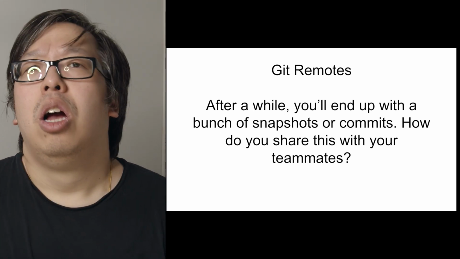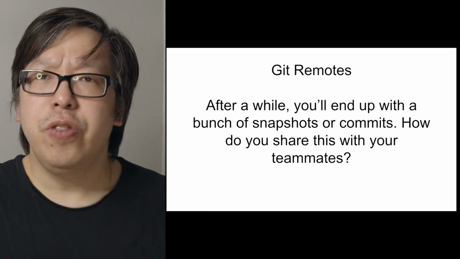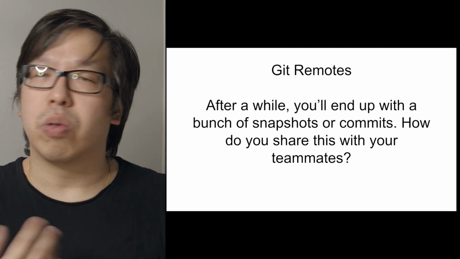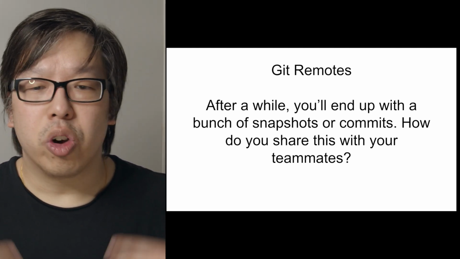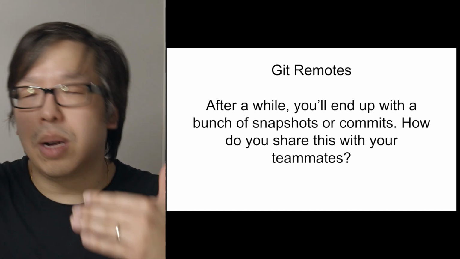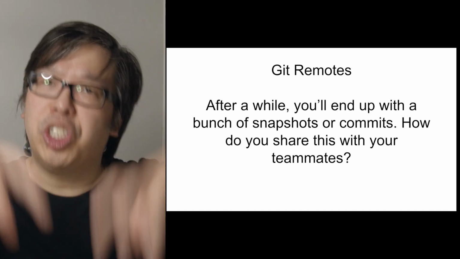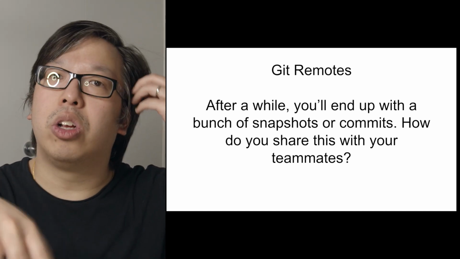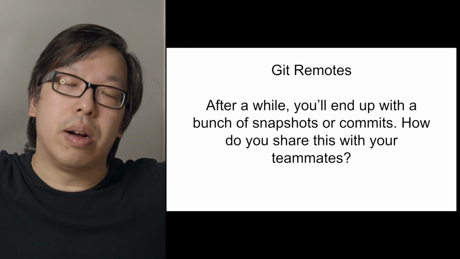Okay. So after you play with Git for a long time and you're kind of coding away on your computer and you're recording snapshots, you're going to build up a huge number of snapshots, or a huge number of commits, and they're all on your machine. When you're recording snapshots, they haven't gone out anywhere. They're just on your machine.